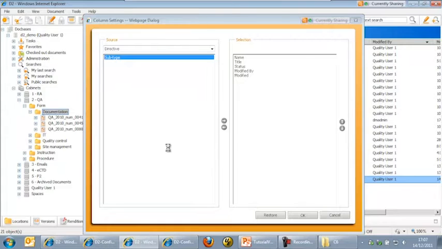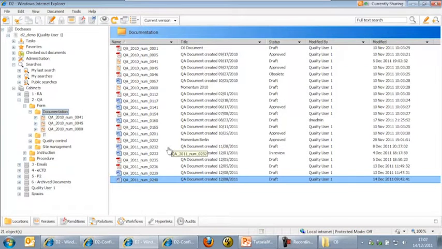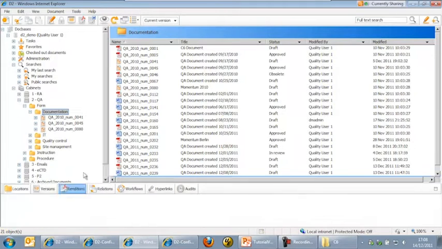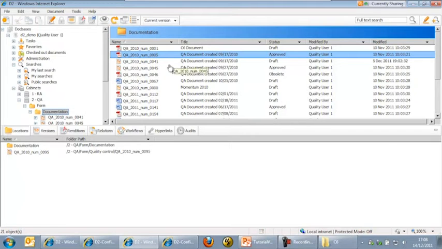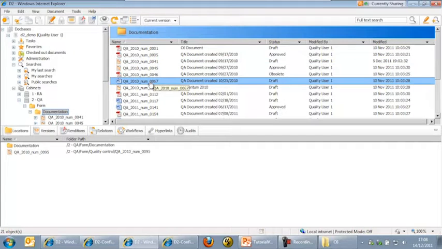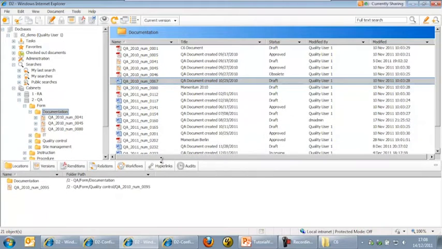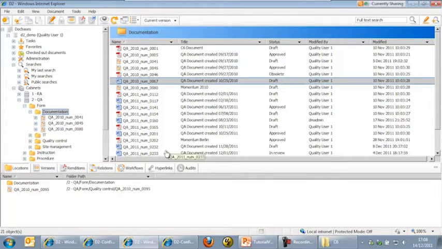But actually, what is new with D2 client compared with other Documentum clients is that part below, which is the details zone. Thanks to that zone, you will be able to display additional information about the selected document. And what is nice is that you don't have to open a new dialog box to display that information. Everything will be displayed on the same screen.